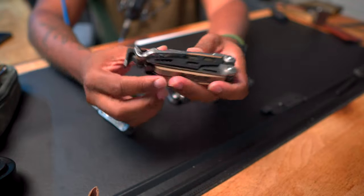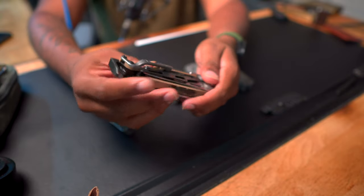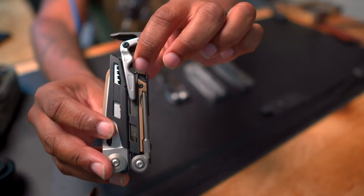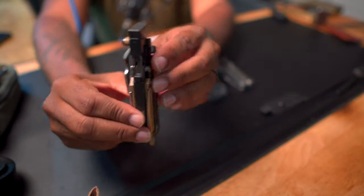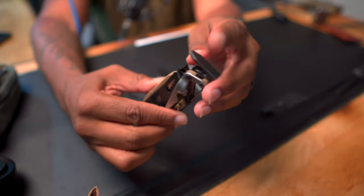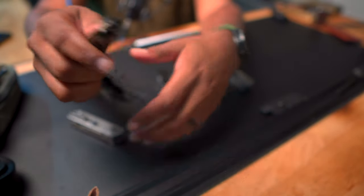I'm not the biggest fan of this pocket clip. It is going for the deep pocket style carry, but it's just hard to get that initial carry. Also, the pocket clip itself does cover this extra bit set that they give you. They give you a 7/16 and a T15 extra bit set, which you access by clicking this little silver button here. You decompress that, and then once you have it, you can load it up into the bit driver, which is on the end of the multi-tool itself.